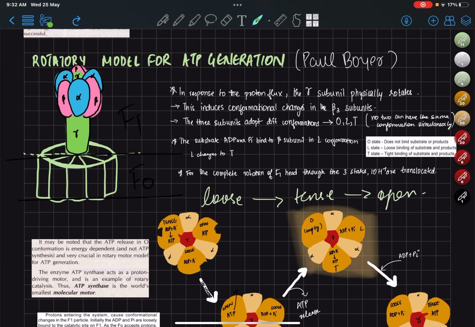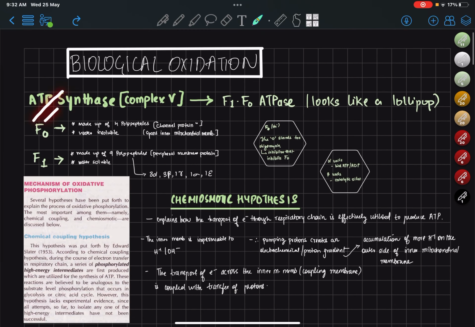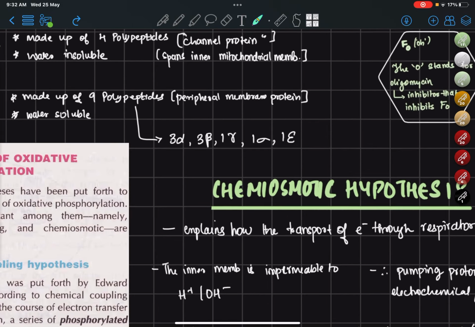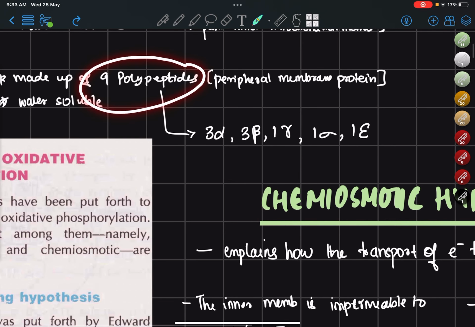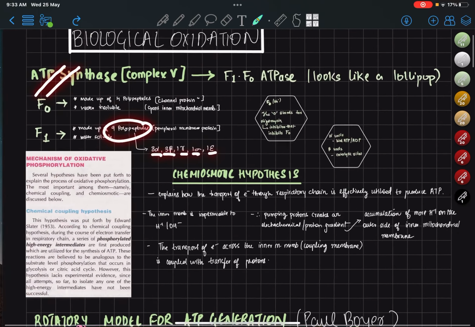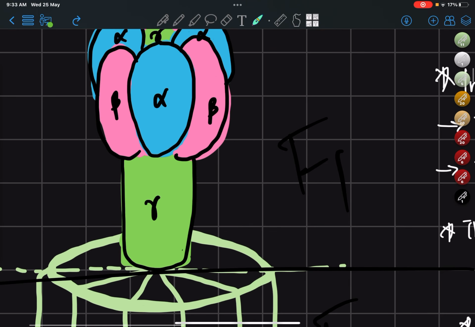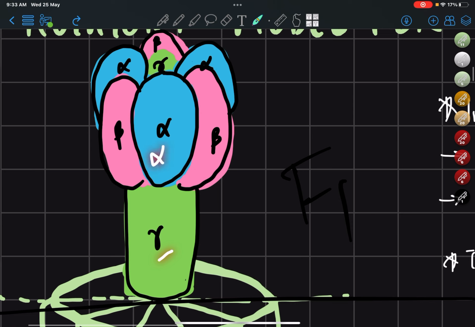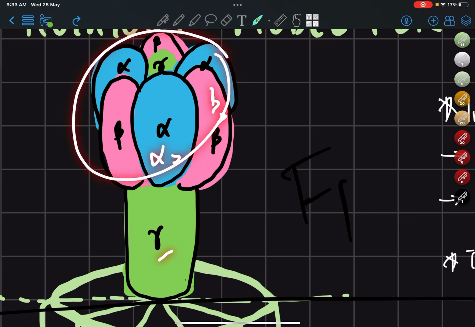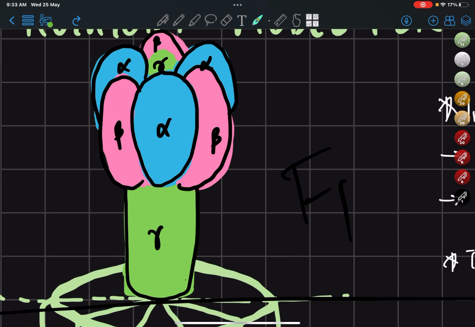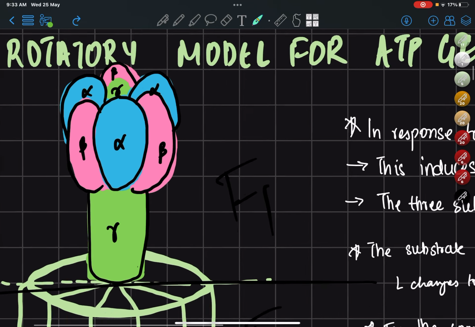As I did in the ATP synthase video, I talked about the structure of ATP synthase. F1 has 9 polypeptides: 3 alpha, 3 beta, 1 gamma, 1 delta and 1 epsilon. Here we can only see gamma, the alpha 3 and the beta 3 units. Alpha units just bind ATP and ADP, but the actual units taking part in the synthesis of ATP are the beta units. So we're going to see how this whole thing works now.